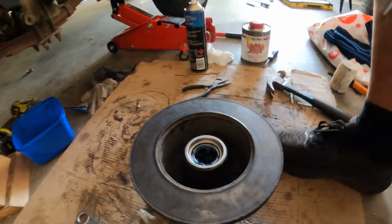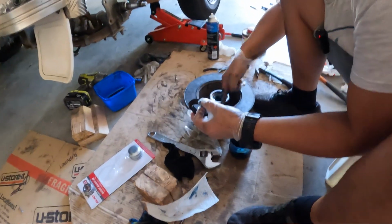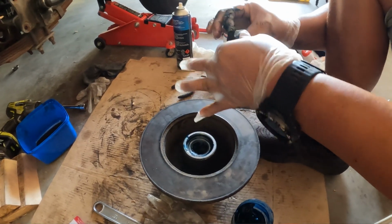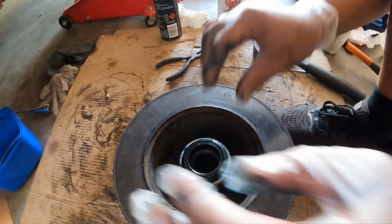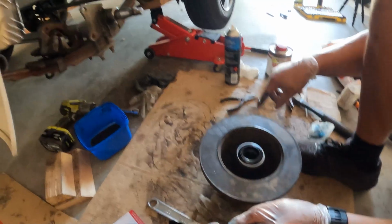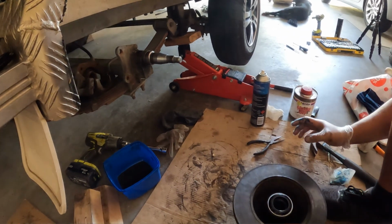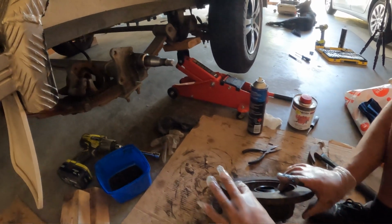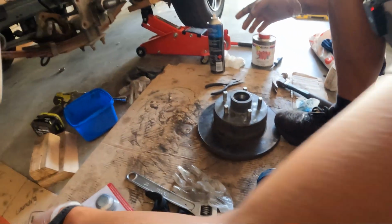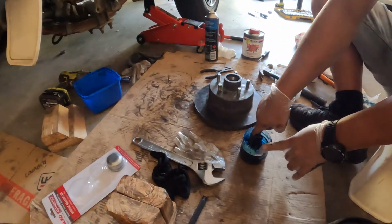And then the rubber seal goes into the back of that. So what we're gonna do is just put a bit of grease in there, and that sits on top. I'm gonna give this a bit of a wipe, keep that nice and tidy, because that rubber boot or that rubber seal is what backs into the back of the spindle there. All right, so we're turning this around, and then we're going to pack the outside bearing. So this is the smaller one. And basically the same process as before.